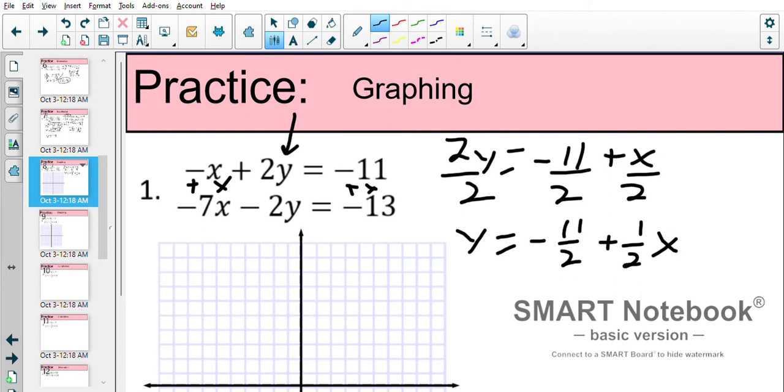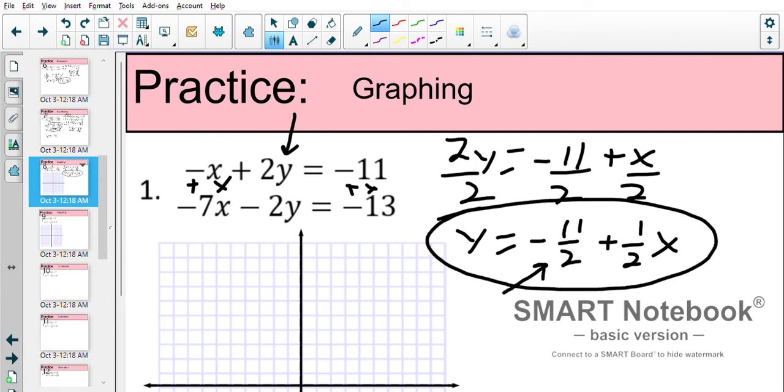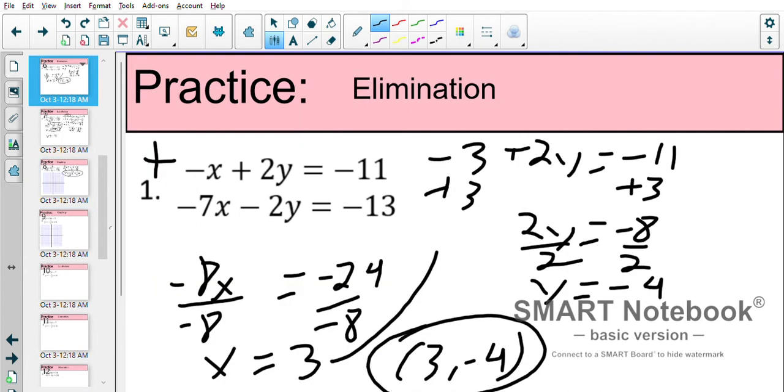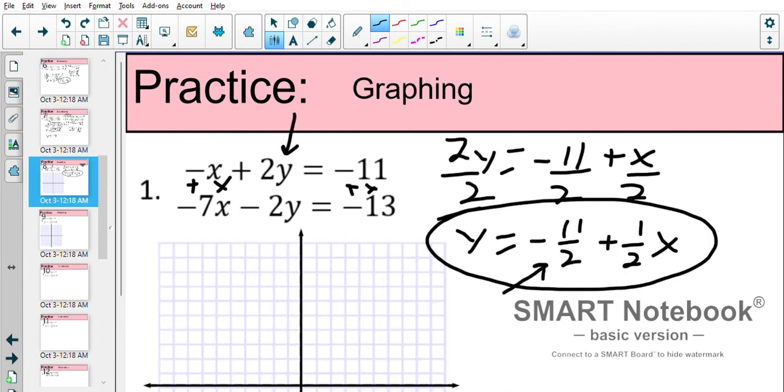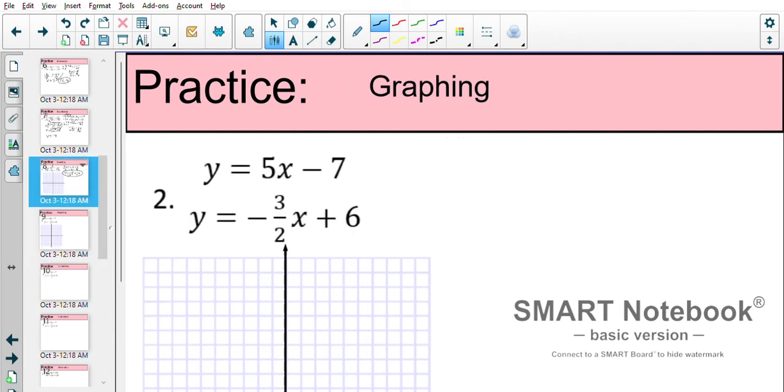Now this one's going to be a little bit tougher to do because right here our y-intercept doesn't end up in a nice spot. So I think I'm going to take a look at this and say, let's not finish this one out. It was clear to me that elimination was the easiest way. If we wanted to, and we are very careful with this, graphing will still work. Let's move on to the next one because this one, graphing does work the easiest out of all three.